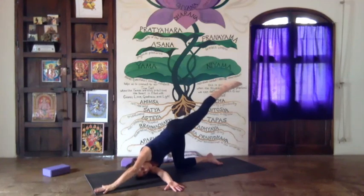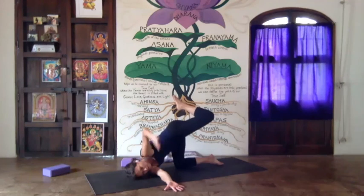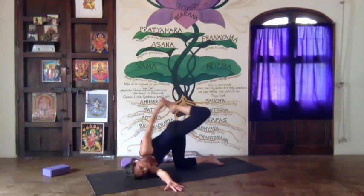Option to stay right here or bend the left knee. Make sure that there's nothing you're going to crash into on your right behind you, because it happens. Falling happens in this pose. And reach for your foot. Keep using the back of your right hand.